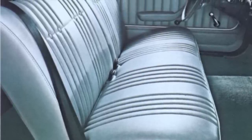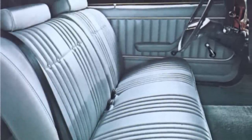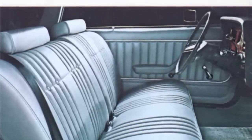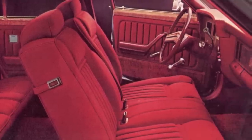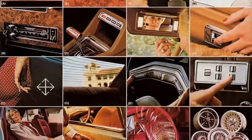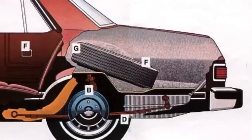The 1975 to 1982 Ford Granada would be considered a full-size car in today's car market, so it comes as no surprise that its interior was spacious and could seat comfortably 5 to 6 adults, depending on front seating configuration. Seating surface choices included basic vinyl, cloth, and upgraded cloth. Surprisingly, Ford also managed to offer in the Granada for a limited time a leather seating option. There were numerous power and convenience options available during every model year. The Granada's trunk space by today's standards would be considered very large.